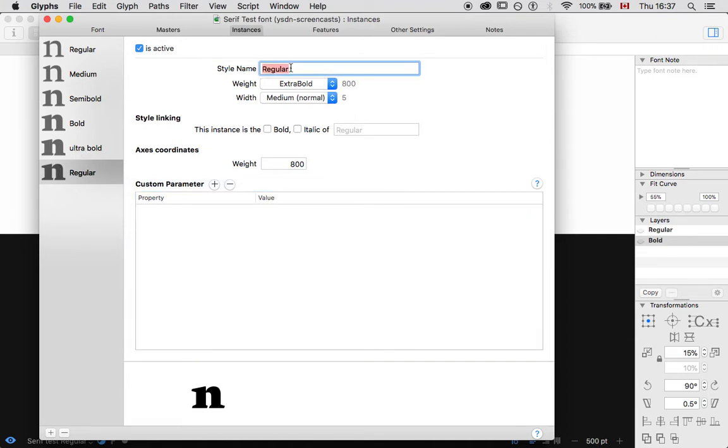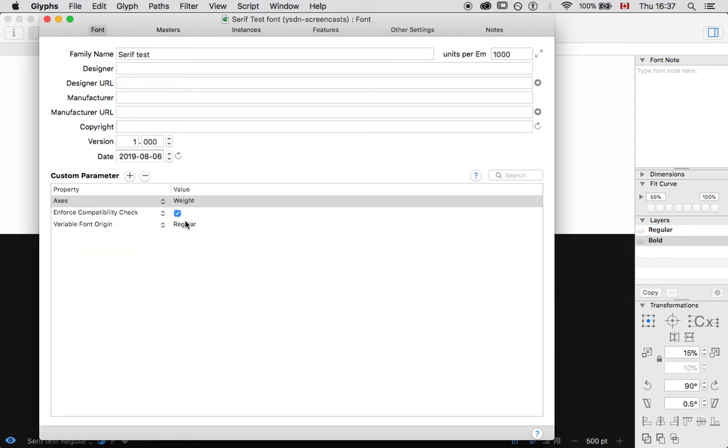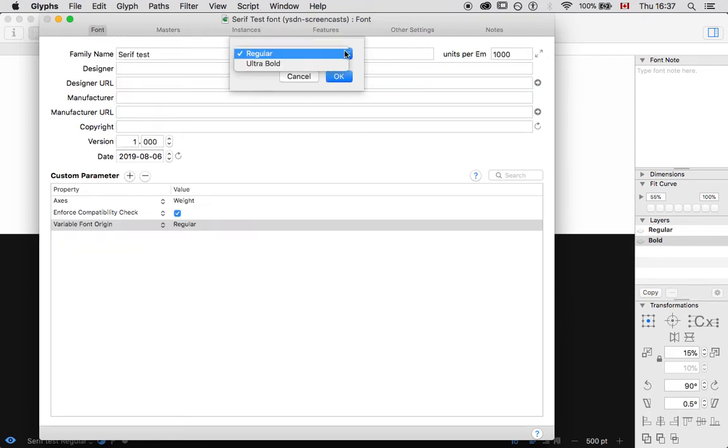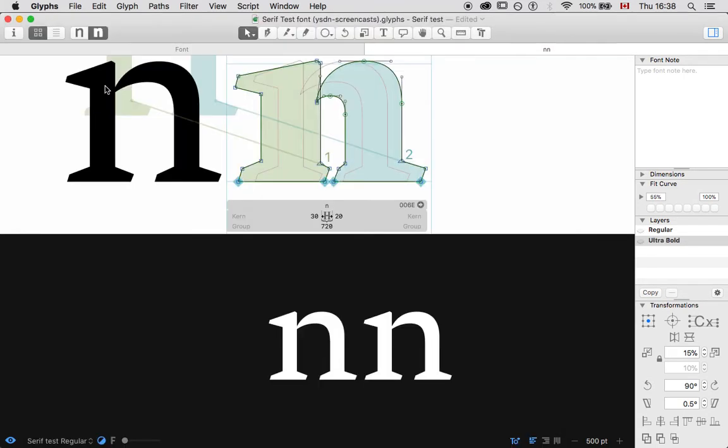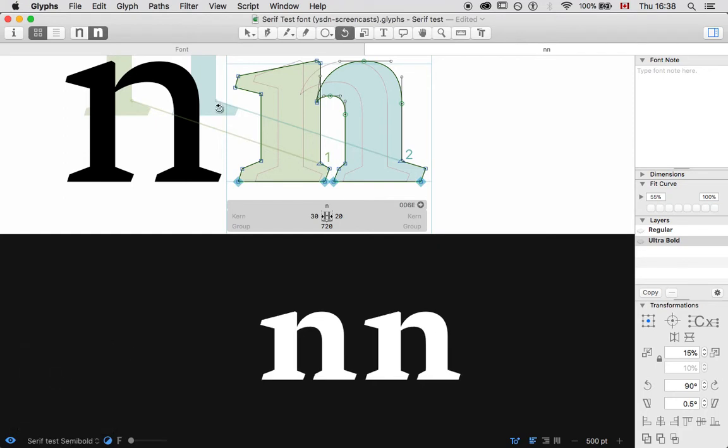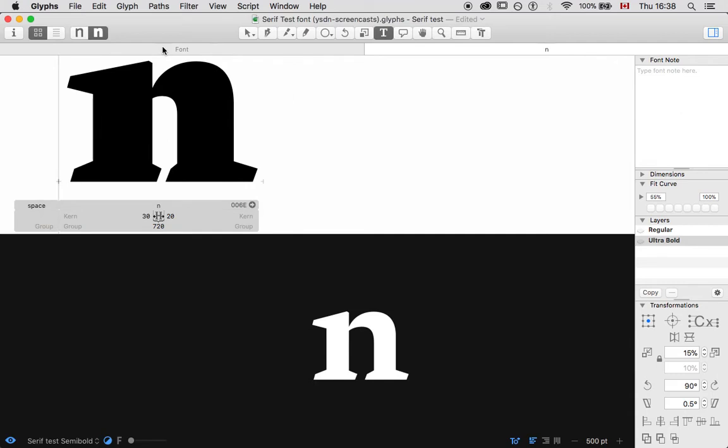Now we're starting to get into an area where I don't necessarily need something between these two, because then they do have access. But now watch what happens if I go back to font, variable font origin. Oh, that corresponds to masters, so this is different than instances. But let's go down here, and notice what's happened once I get some masters and I get some instances. I get a little dialog area here that I can click, and it pops up and shows me my different instances.